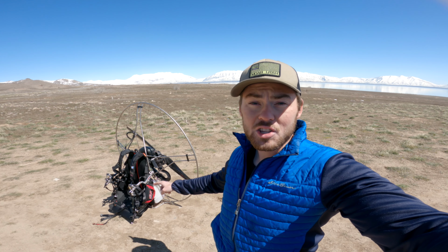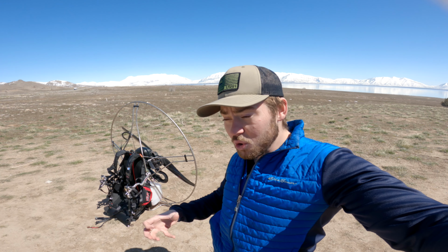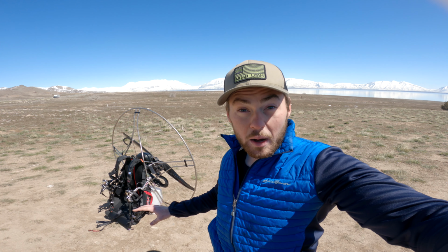Now, off the first impression, I was trying to take it very easy on the engine, so I didn't do anything aggressive. I did not love the throttle. That is a personal preference. I'm gonna exchange that throttle for an Off-Grid Aviation throttle. I also didn't like that it was in my right hand, so I wasn't fully comfortable. I couldn't get in the groove, you could say. I was just trying to work with what I had.